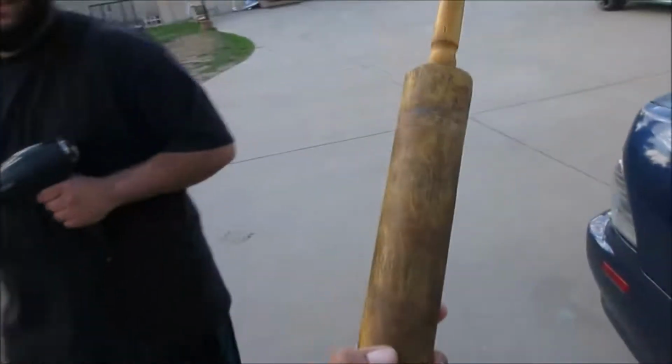What's this called? I think it's called a tortilla. A masa roller. It's called a masa roller. So get it from your mama without telling her. I couldn't find any rollers at the hardware store. They're typically about 50 or 60 bucks.